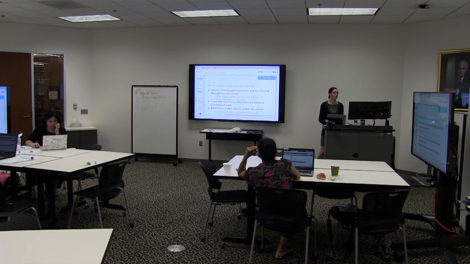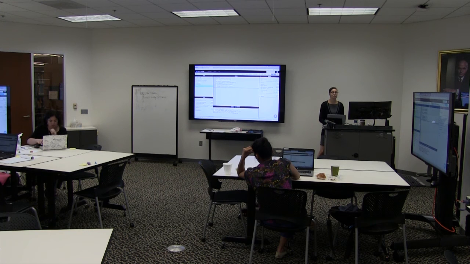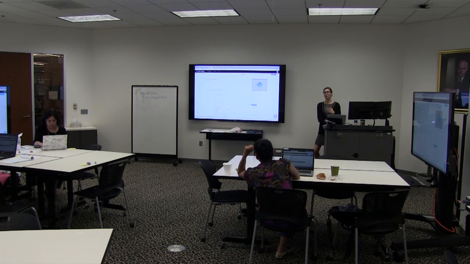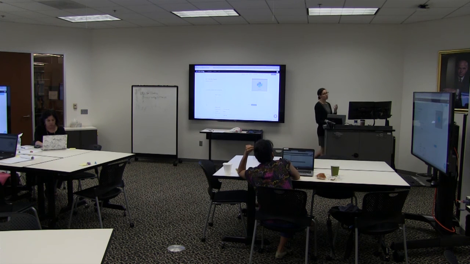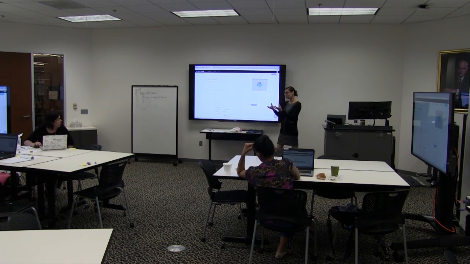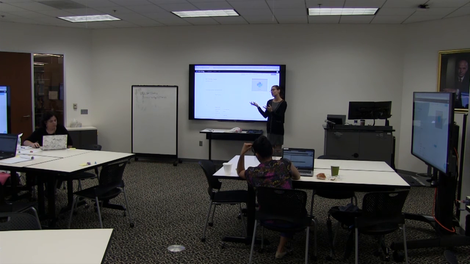Sorry, I'm over time. If you're interested in learning more about how this works, you can ask me. But generally speaking, when you publish a repository in CodeOcean, we call it a capsule. It has your data, your code, your metadata, and your computational environment all packaged together. You can get a DOI for that whole repository together, and then you can share that DOI in your publication.